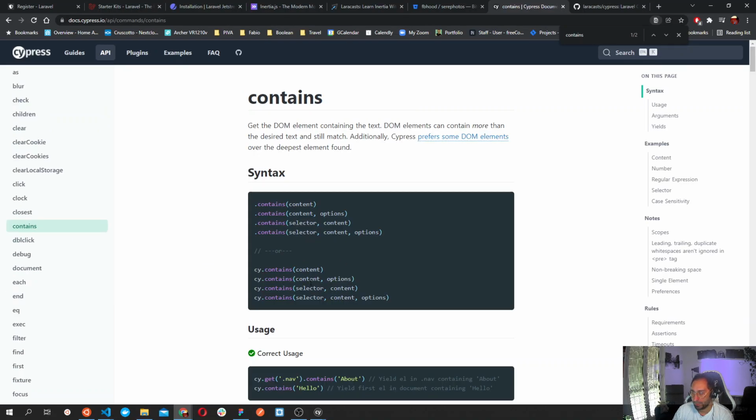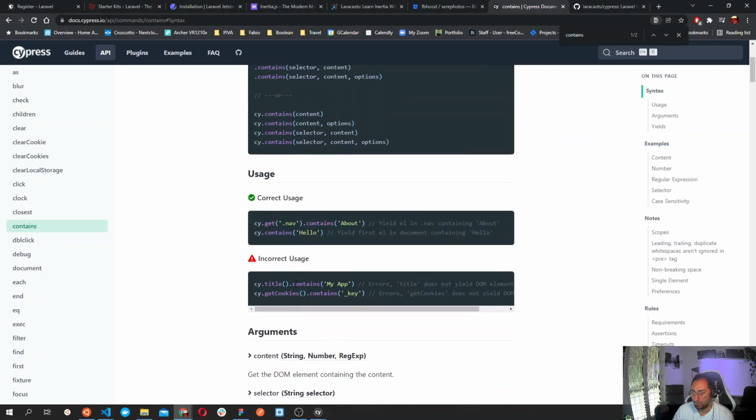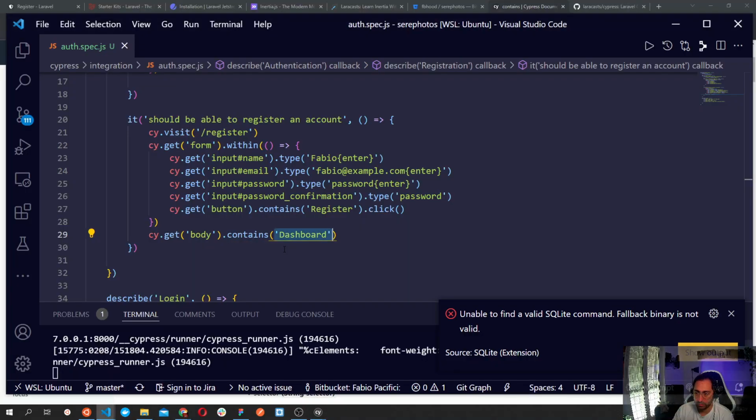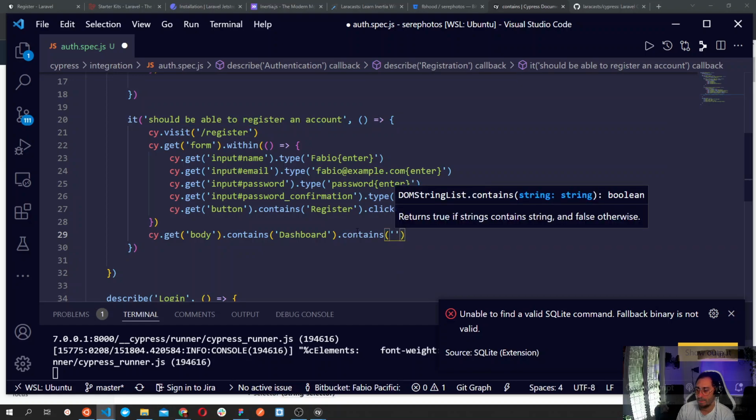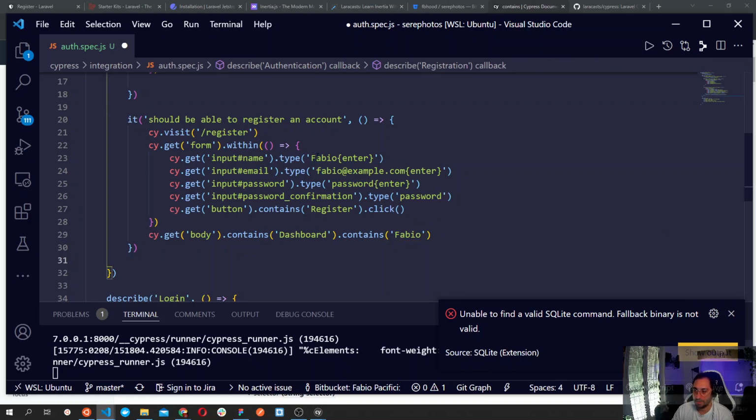So contains accepts a selector and the content. And can I chain contains twice? Maybe. Contains dashboard and contains what's his name? Fabio. Okay, I'm not coding that because we have this here.